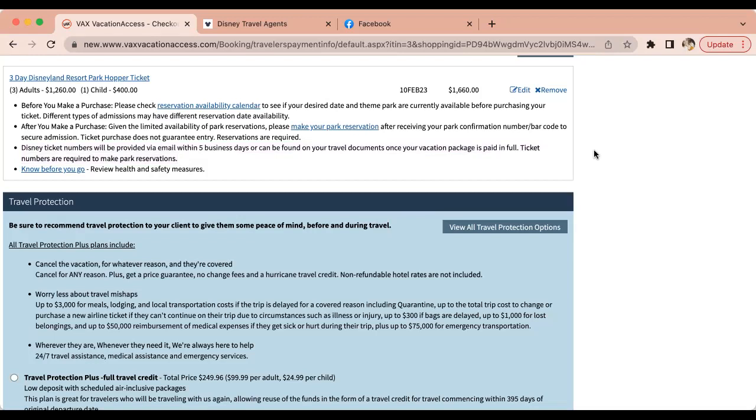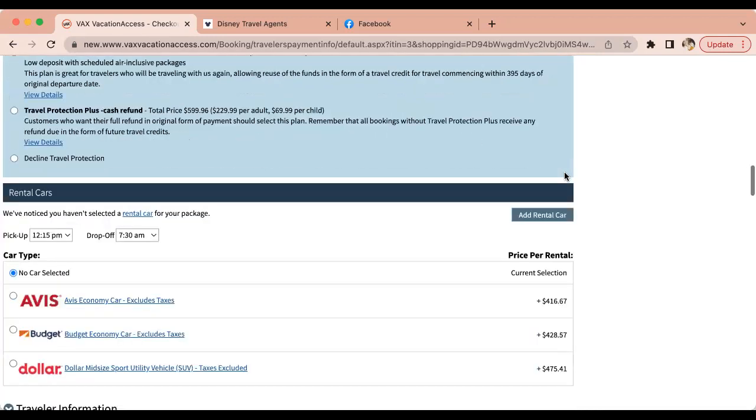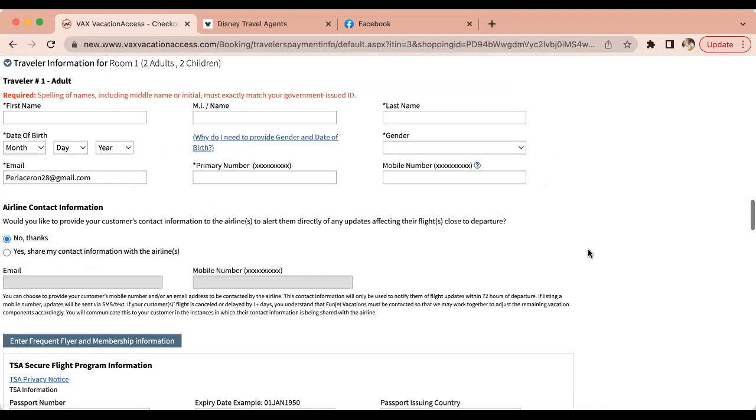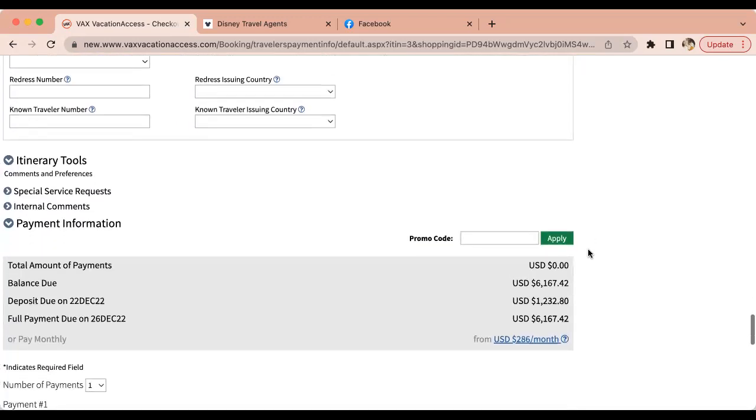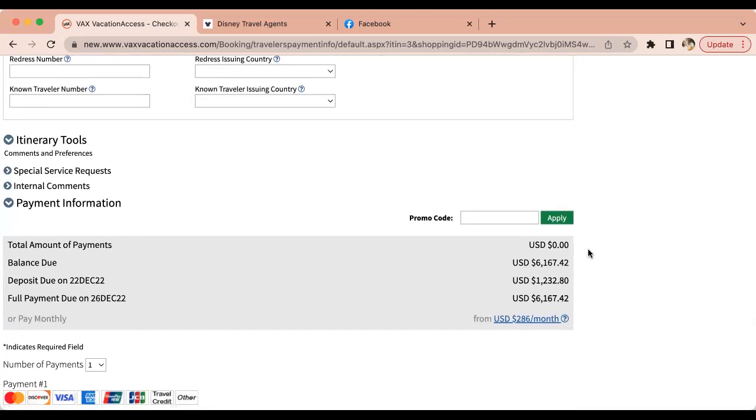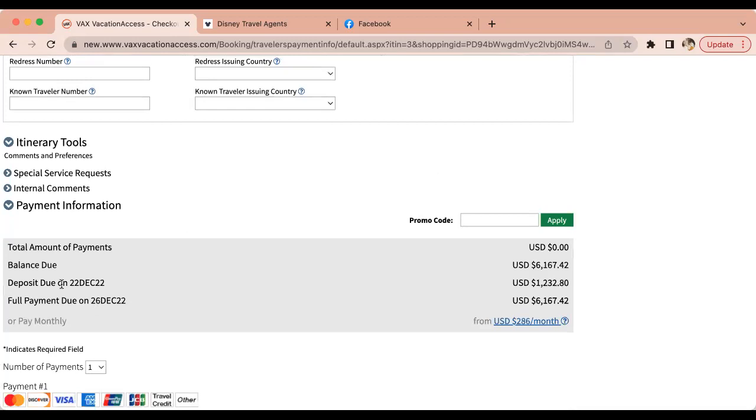So once your clients book, whether it's with Disneyland or Disney World, the reservation has to be booked and paid in full. Then they are going to be able to go onto the My Disney Experience app, link their reservation, and then make the reservations for the theme parks that they want to visit. Okay. So we're going to skip all the way down here. Oh, okay. So they can reserve for $12.32 and then final payment would be due in 4 days. So, I mean, it does allow for a deposit, so we can do that.